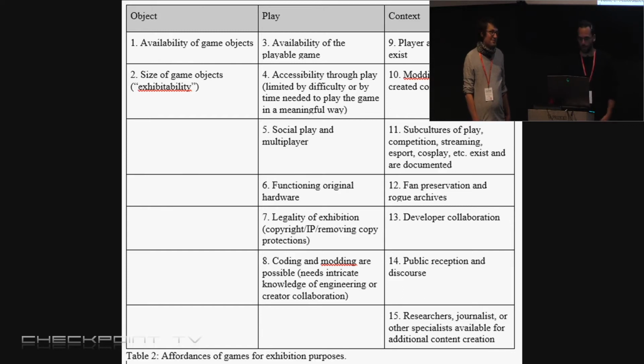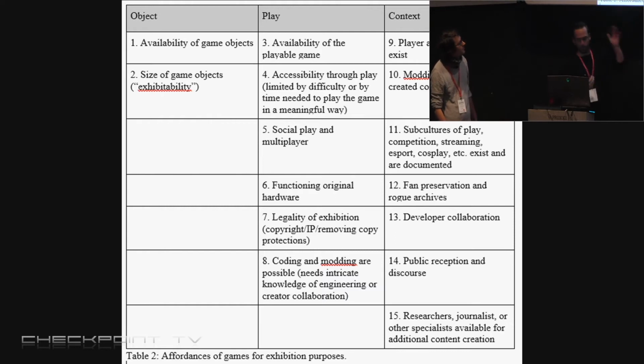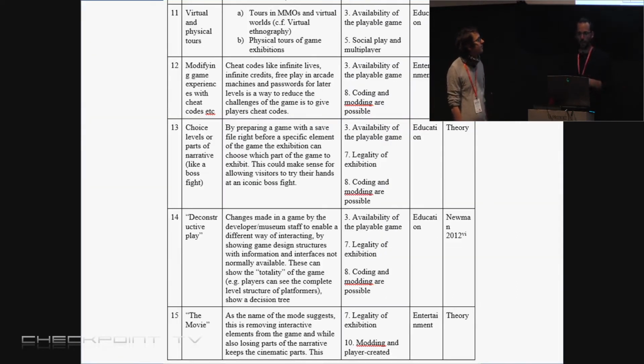So for example, questions like: is there fan preservation? Do we have rogue archives that make something useful? Is there modding happening? Are there subcultures of play, competition, or streaming? What kind of player communities exist? This is a way of thinking about a game before making the exhibition around it, to think about what we could do with it. And then, from that step, maybe going on to look at what kind of modes of presentation we could choose.